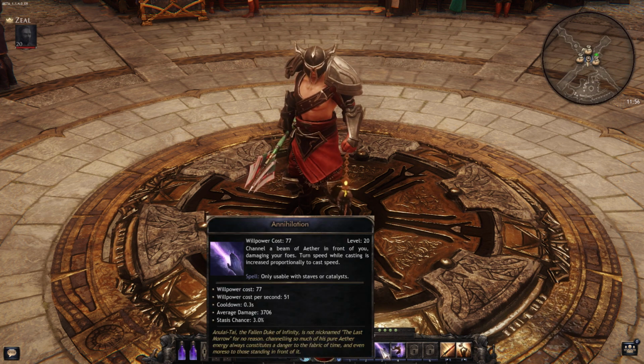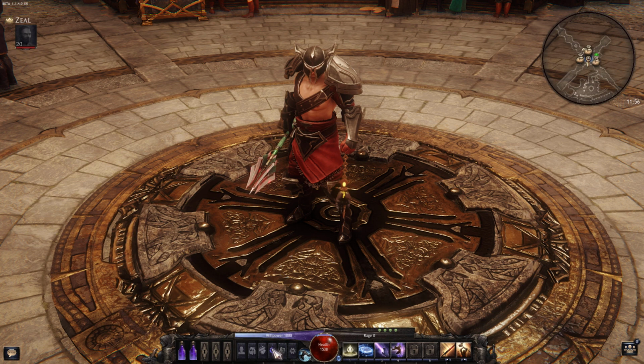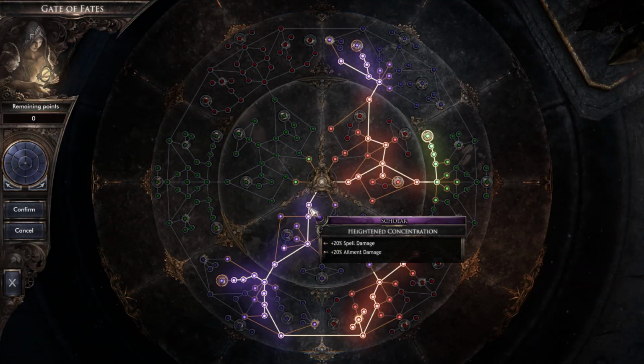He's an Annihilation Mage, so his main damage skill will be Annihilation. Alright, so let's get right onto the tree first.